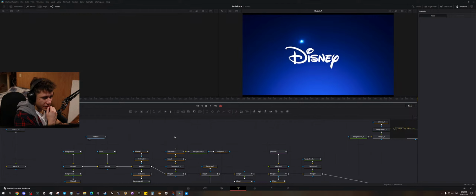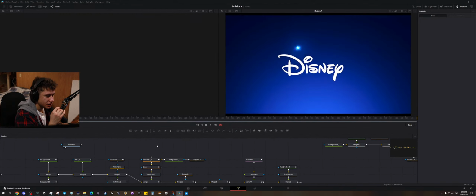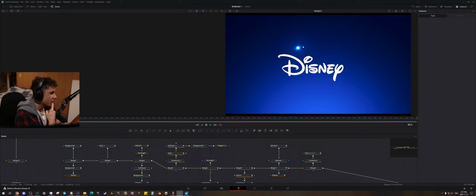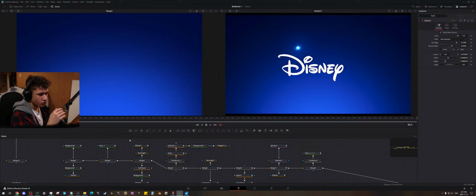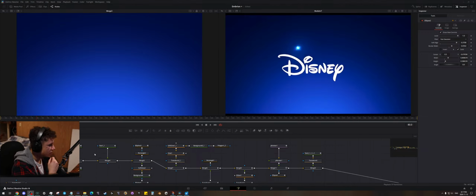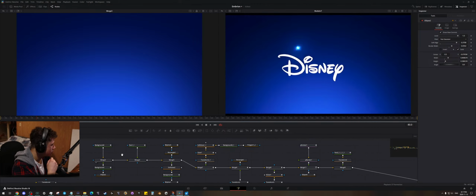So I look at this, in order to make this, what I did, because this is just a reference, I went, okay, what do we have here? We have a background. We have two different backgrounds, and it doesn't look like a normal gradient because you've got this little circle here. So I figured out what the easiest way would be, or at least what I thought it would be. So we take the background, then we get another background and we add this ellipse to it. And this ellipse, when we merge them together, you remake that same background. And I'll move my camera down so you can see. I'll move this over. There we go.